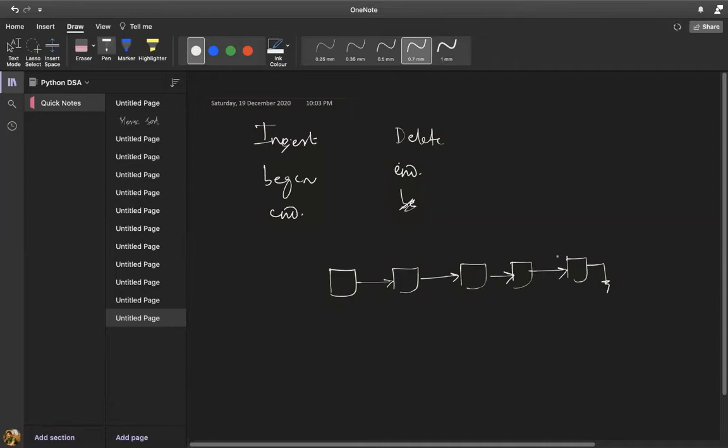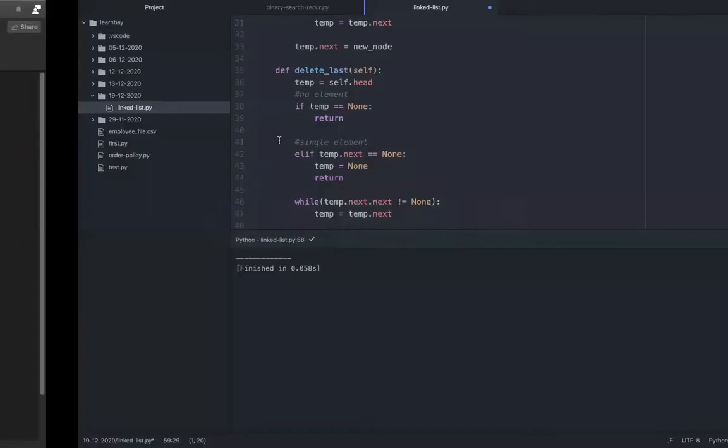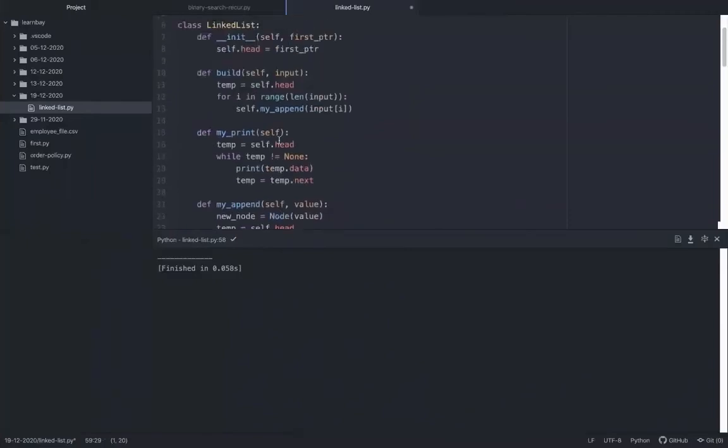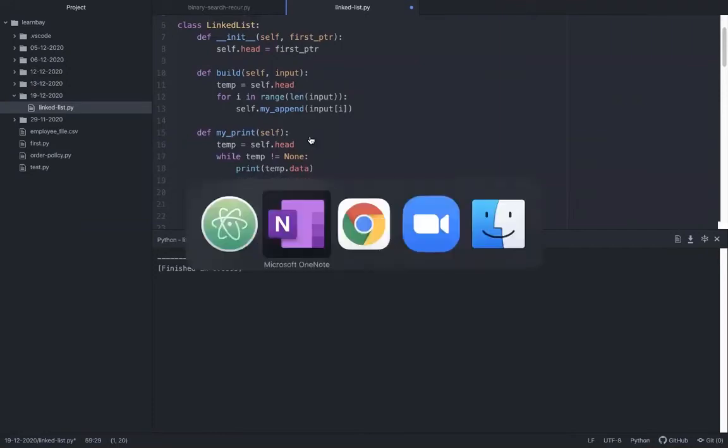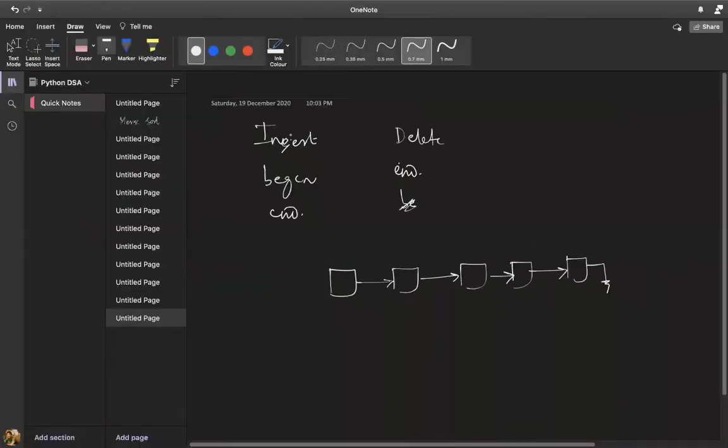Ravi, is there any built-in function for linked list that we can use directly? No, as of now there is none, but there is a deque implementation, like double-ended queues, which internally uses a linked list. We can use that, but what you can do is create all of these functions, the delete first, delete beginning, delete at any position, and use that as a library, import that file in any part you want to use, and do that.